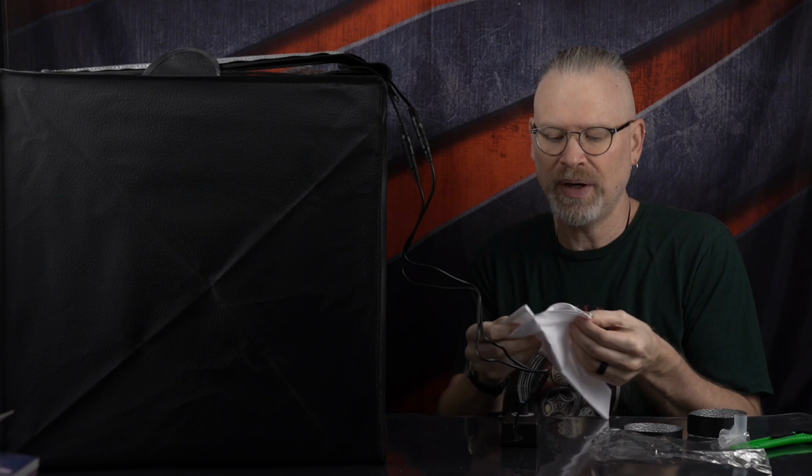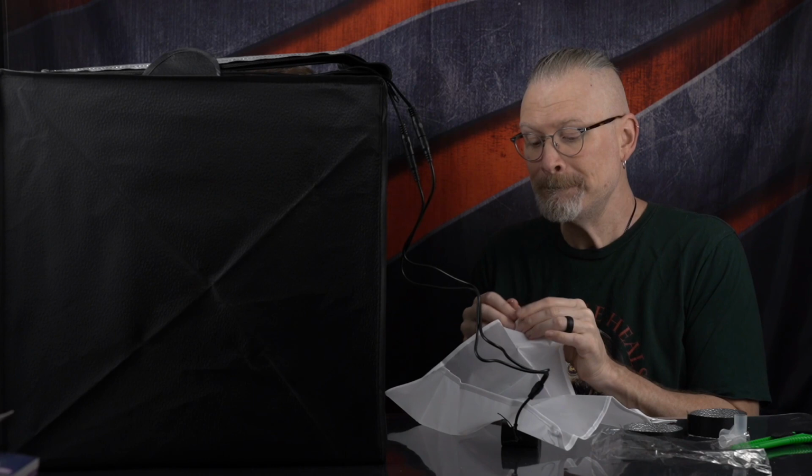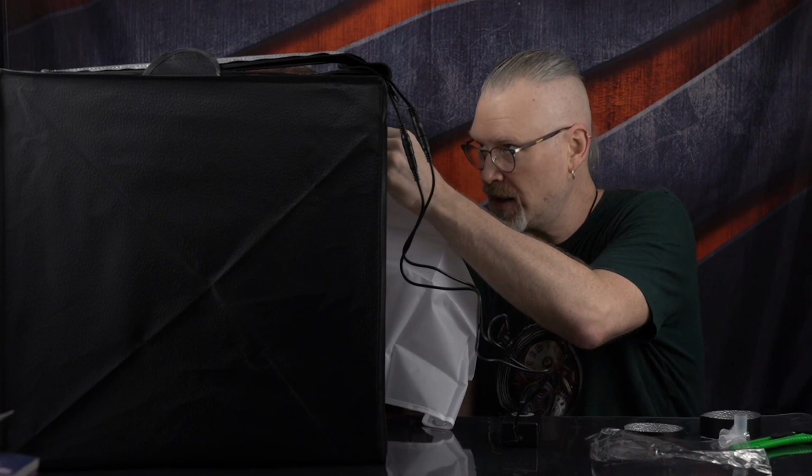So this will help to make a softer lighting pattern over everything. Oh, great. More clips. Yeah, and they just clip onto the poles. It's just a very simple installation. But when you think about it, this is exactly the same thing as a softbox. They go on the sides. Like this. Yep, goes on the sides.